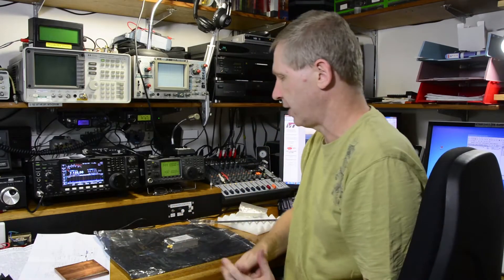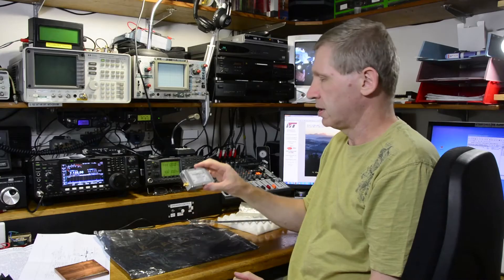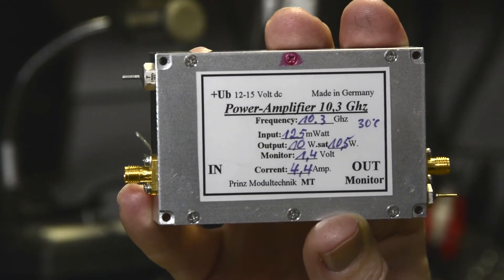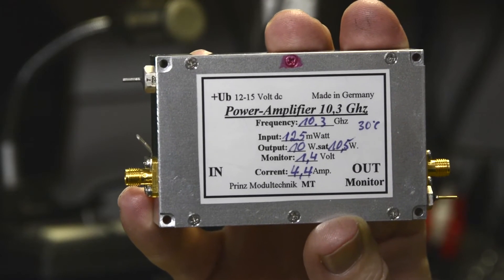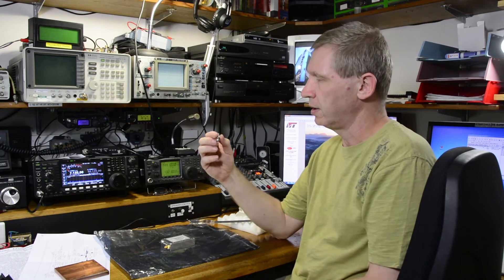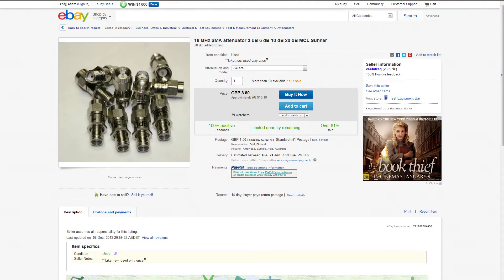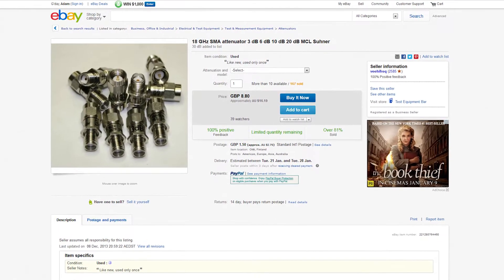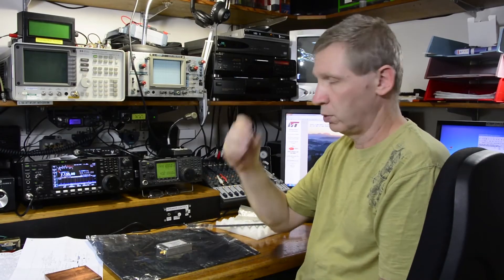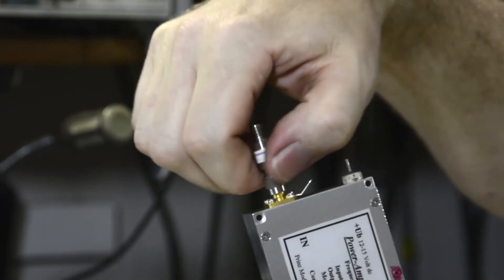If you're driving one of these with a Kuhn G3 10 gig module, they put out 250 milliwatts, which is 24 dBm. This only requires half of that — 125 milliwatts, so 3 dB down, meaning it only requires 21 dBm of drive. It's really easy to pad it down by 3 dB. Jump onto eBay and look for SMA attenuators — this is a 3 dB attenuator, very good up to 18 gigahertz. It's generally cheaper to buy a number of them from one seller to average out the freight costs. That would just screw in-line to the input, so you can feed your Kuhn module straight into it.